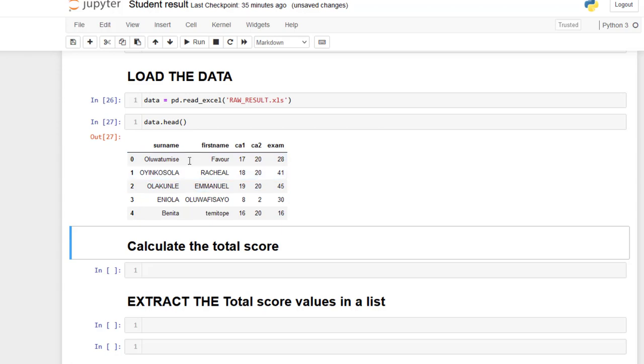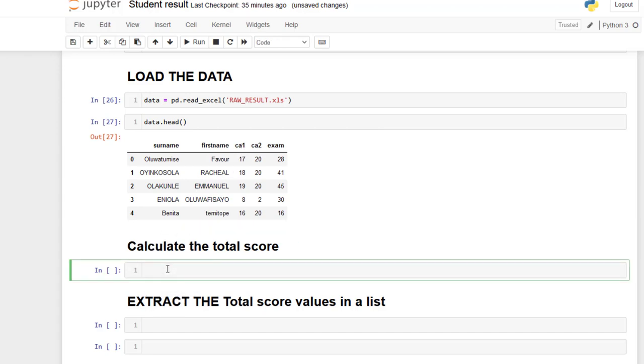Now what we need to do is calculate the total mark. We need to add CA1 with CA2 and with the exam. To do that, you write the variable name, then define the new column. Let's call it total equals data of CA1 plus data of CA2 plus data of exam.